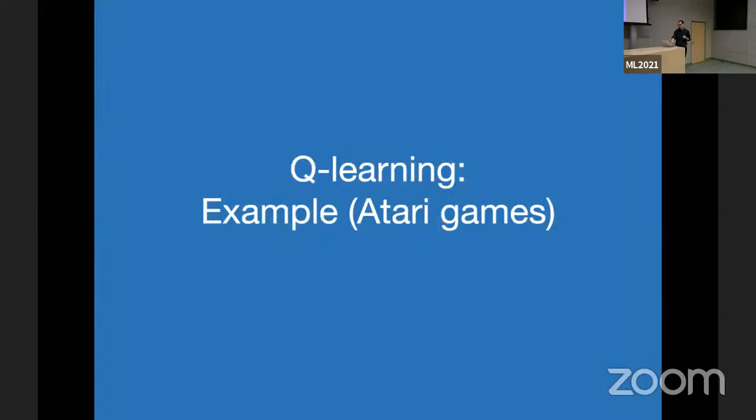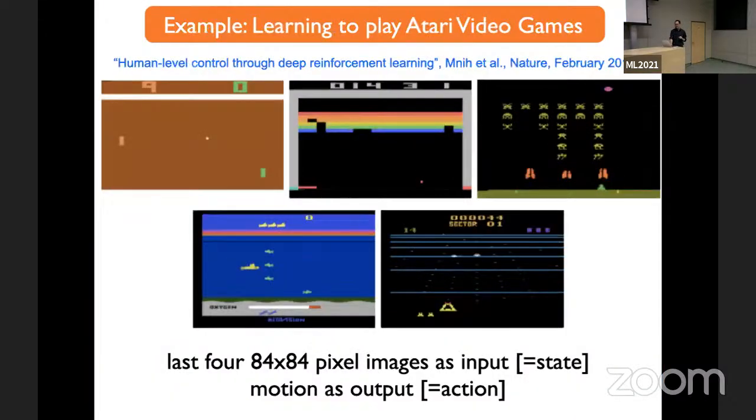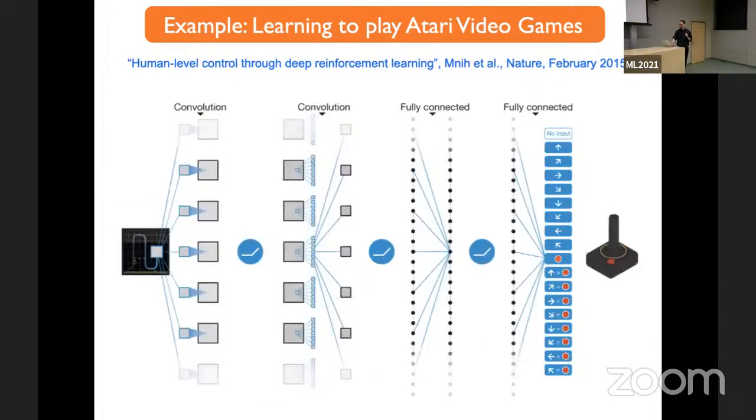Good. So here's a famous example of Q learning, which is actually the Atari video games. So you have these game screens. You put in the images as input, actually not only the current image on the screen, but even the last four images, because maybe it's important whether the ball is moving to the right or to the left. And you put out the action probabilities. Sorry, I'm describing policy gradient. The output of the reinforcement learning algorithm is the motion, but it's done in a Q-learning way. So you have the state as the input, and then the Q of S, comma A for the different possible actions A, that is actually your output. And here's just the motion in the different directions.